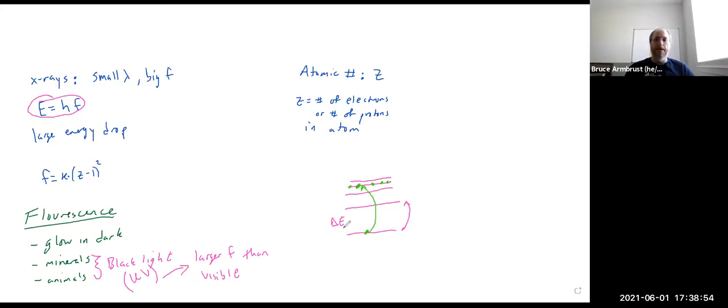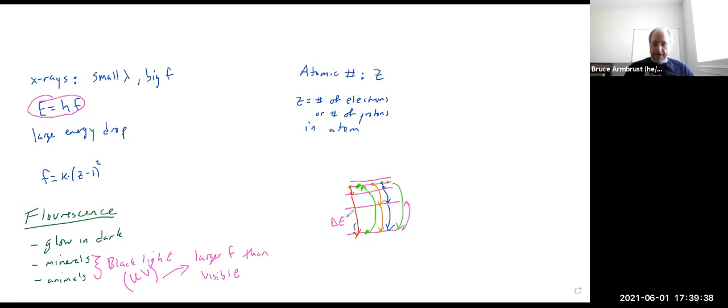They want to minimize energy. Now, some of them will do that whole drop all at once. They'll just come back all the way. But as we saw before, when we were talking about Balmer and Lyman and Paschen series and all that, some of these are going to drop a bit down here maybe, and then another jump. Or maybe there's another one that does just this little jump and then the big jump. Or maybe there's another one that does this jump and then this jump and then this jump, right? So you get all kinds of bouncing around.